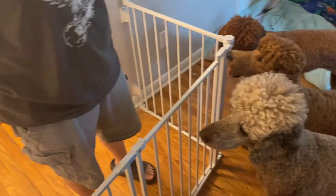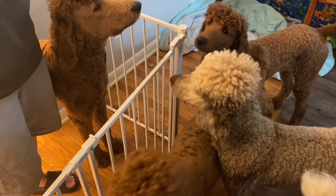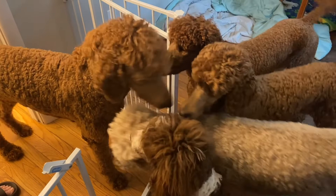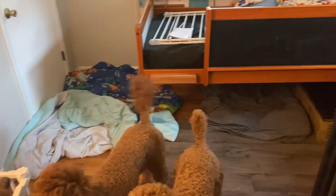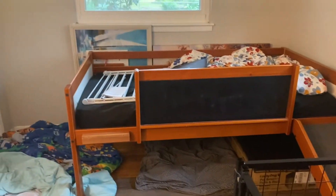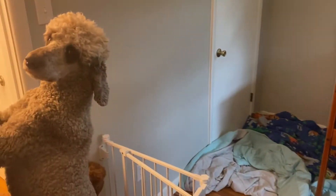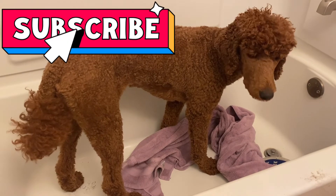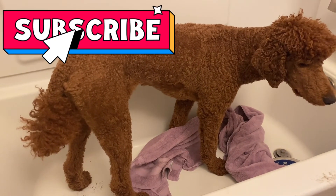Are those babies done with their nap? We are officially done. We've got our gate here — go ahead and open that up so everybody can see them coming out. And now we're free, we can go out of the doggy room! We got some comforters, dog beds, the bed with the carpeted ramp, and two puppy pens with beds. Velocity, do you like it? I think she likes it. Kennedy, you have your very own dog room — you don't need to make a bed in the tub. Bye-bye!